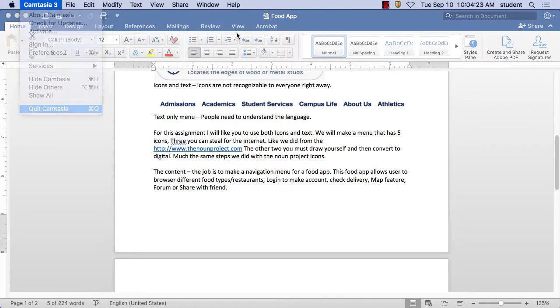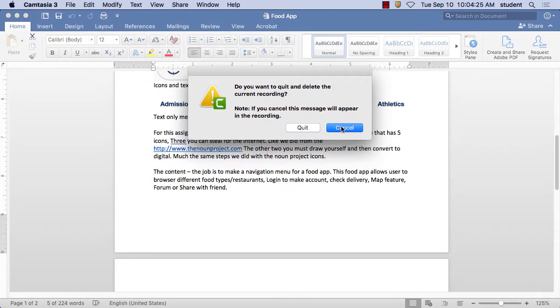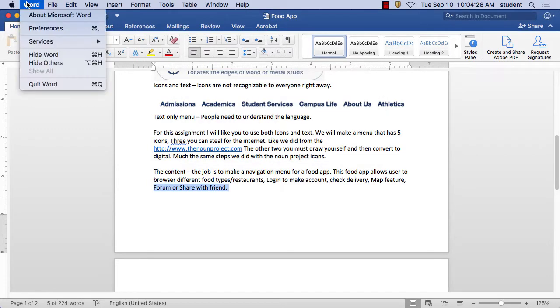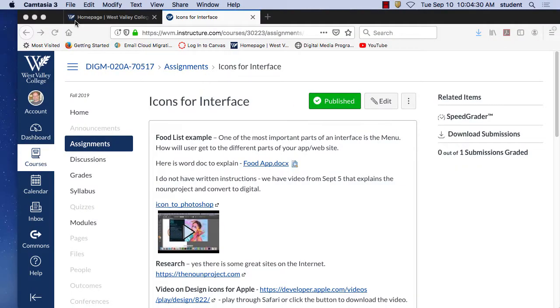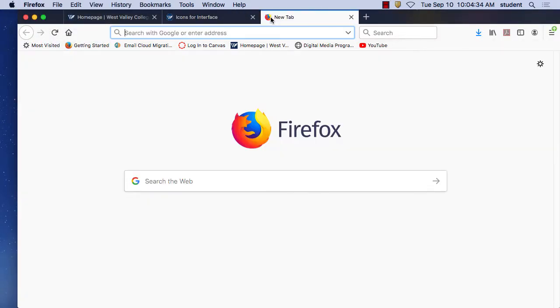Okay, we're going to start like we did last class. We're going to steal from the internet for now. So let's steal again. Another great place to find info before we even start. So let's say we're doing an app. Another great place to look is to go and look at apps. Now, I'm not talking about downloading apps and testing the apps. I'm talking about just looking at the interface.